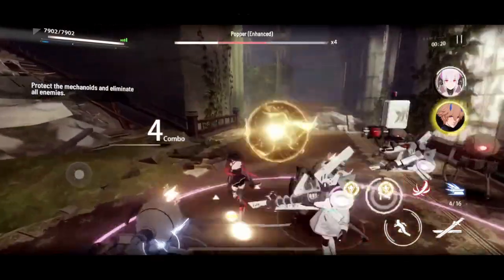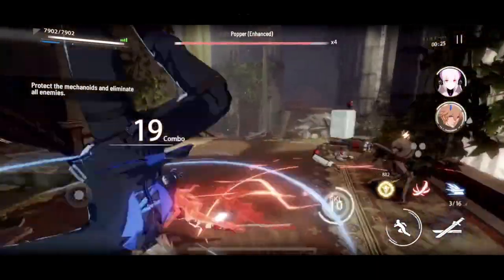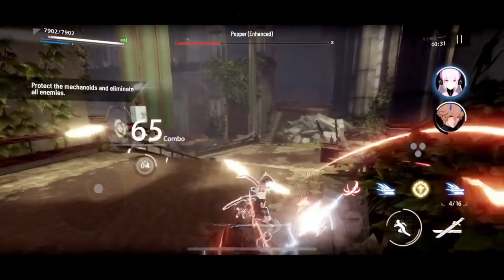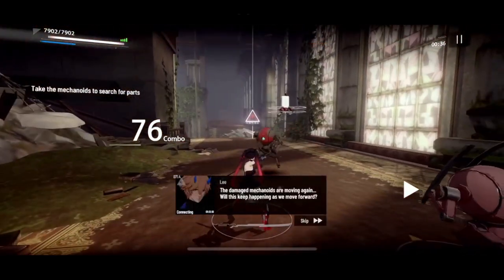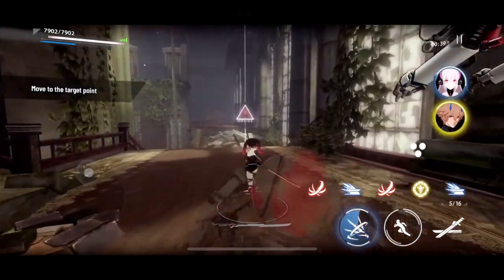Oh, hell yeah, bud. Let's get this. Boom. Knock that down. And yeah. Nope. Oh, you gotta protect them. Do they actually have a life bar? No? Okay. The damaged mechanoids, well, whatever. Won't do, basically.